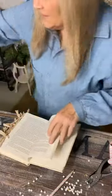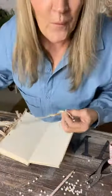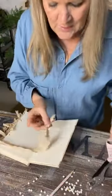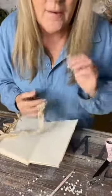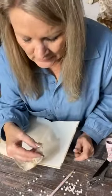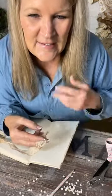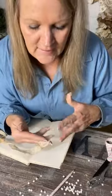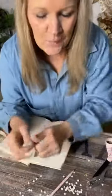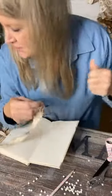Okay, let's see here. We need another sliver. So let me see how far we went on one strip though. So again, I buy the muslin by the yard. I buy tons of yards of it, like 5. That's a lot. And then I sit and watch TV and I snip all the way across the big strip of muslin. And sometimes I'll cut it in half because that's a lot of ripping. And there's a lot of strings.